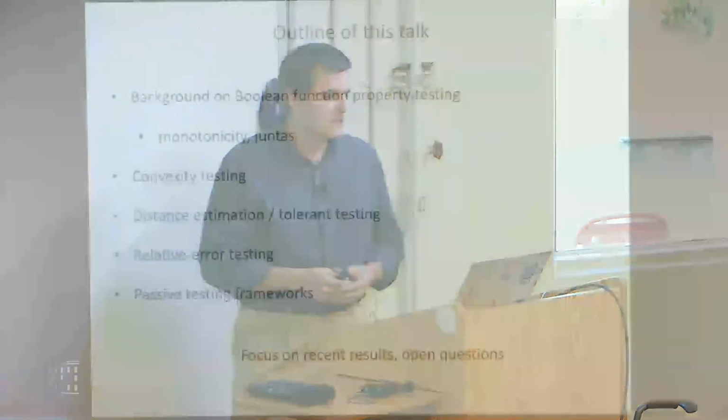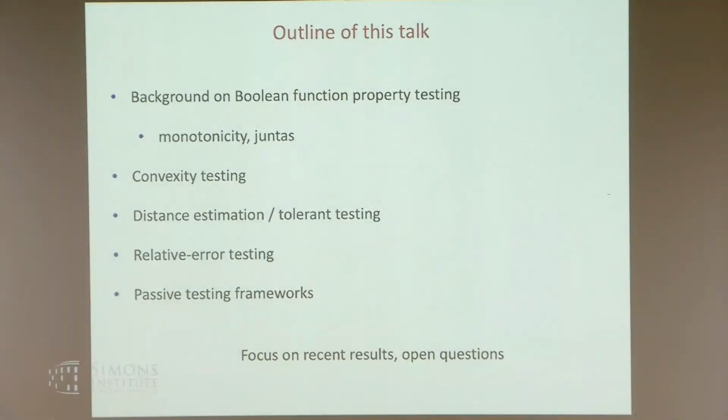Great, thank you very much, Sampath, for the kind introduction. It's a real honor to be here and to be delivering the Karp lecture. So thank you again to all the organizers. So let's get into it. I'm going to be talking about new directions in property testing. Perhaps, let's see if I can get the clicker to work. Working? Well, the laser pointer's working. I can use the space bar. Good. So I'm going to be talking about new directions in Boolean function property testing. There probably should have been a Boolean function inserted into the title of the talk.